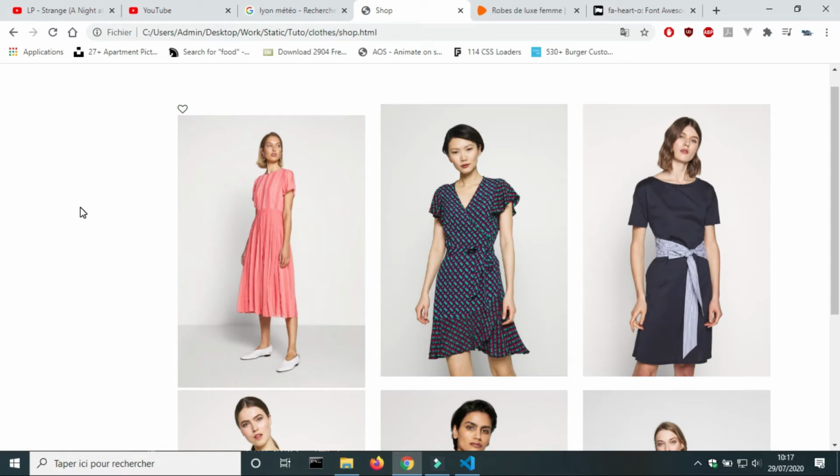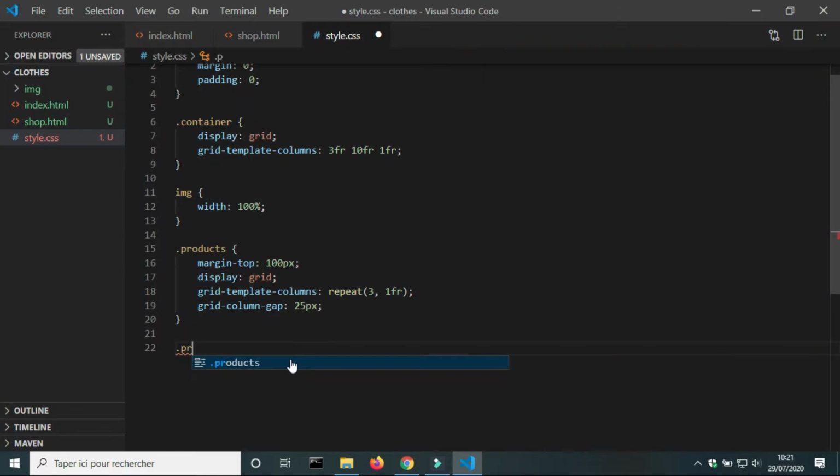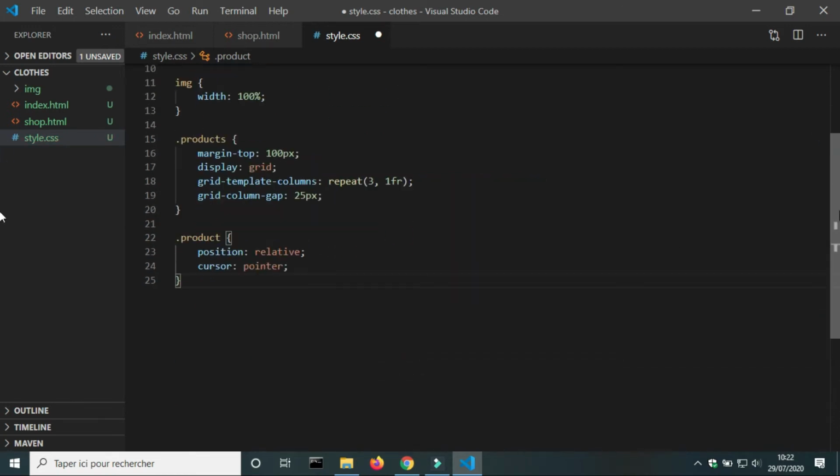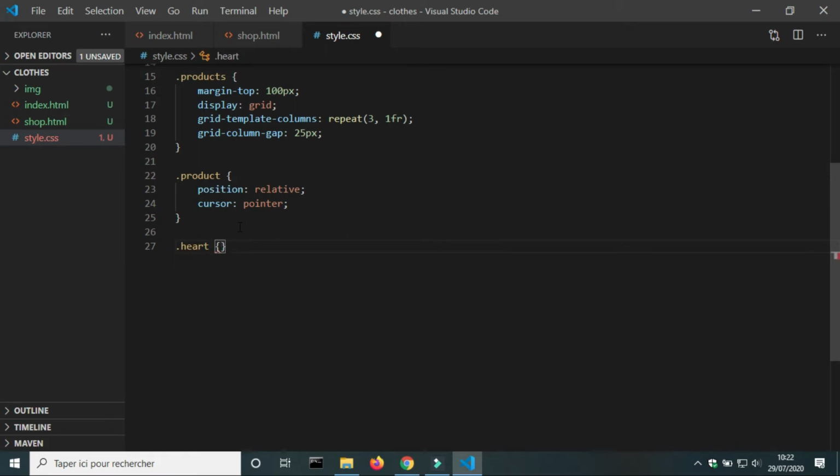To move it to the top right of the product card, we have to use the property position. I will set the position of the product to relative and the position of the div that contains the icon to absolute.